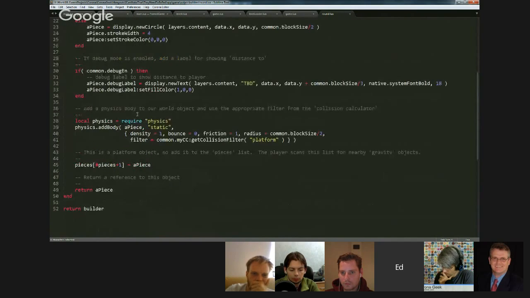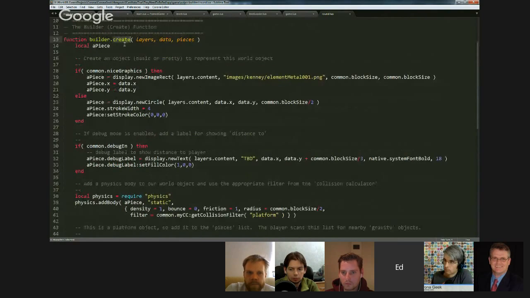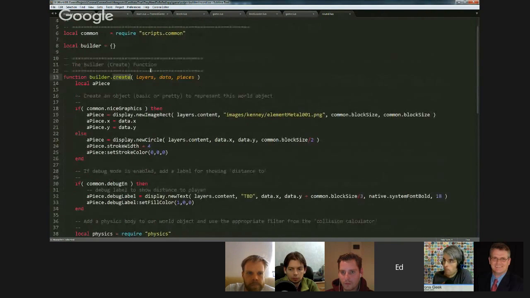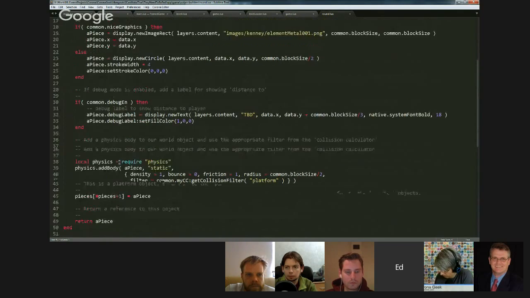As far as these go, most of them have just create, and that's it. Some of them may have some other code, like player, as I said, much more complicated. It has some local functions and stuff like that, so you're going to see a much longer file. But as you can see, the builder for round is only 52 lines long, and that's with some blank lines and plenty of comments.